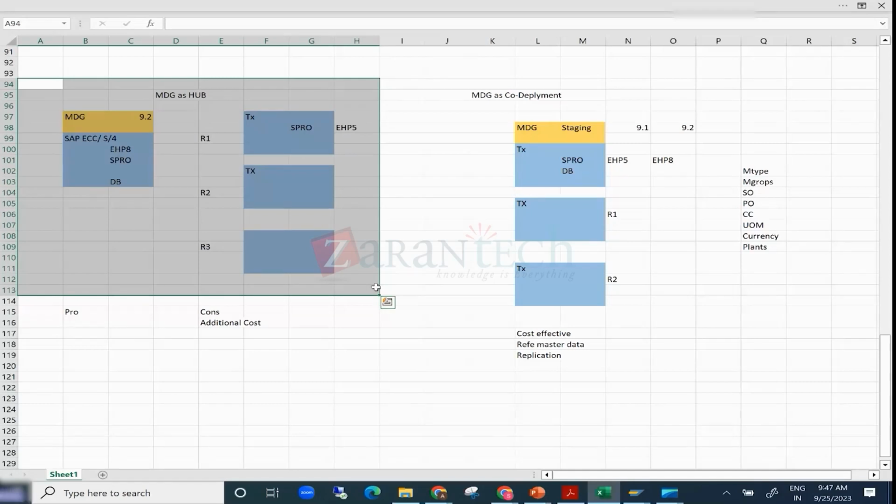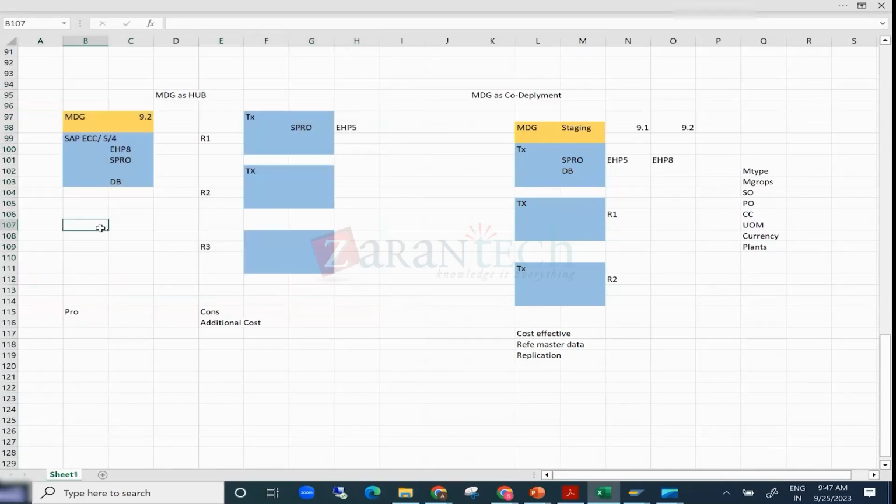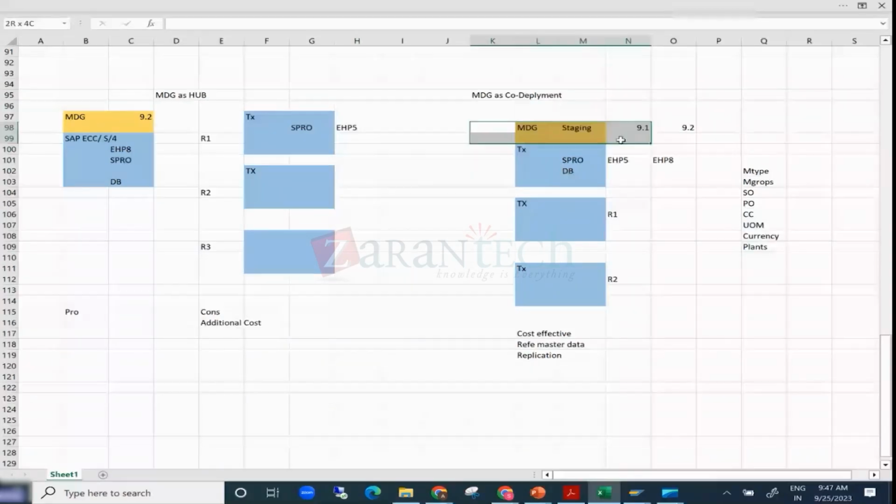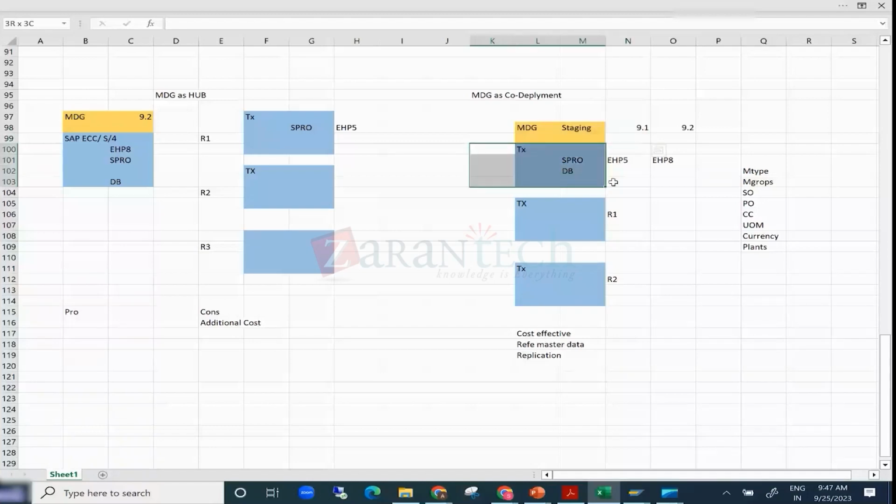Now, another technical point: in MDG you will sometimes be running bulk updates and everything, which will occupy your work processes. At the same time, your transactional activities will also be running, such as bulk goods processing or invoice processing. That means your work process resources have to be shared across MDG processes and transactional processes.